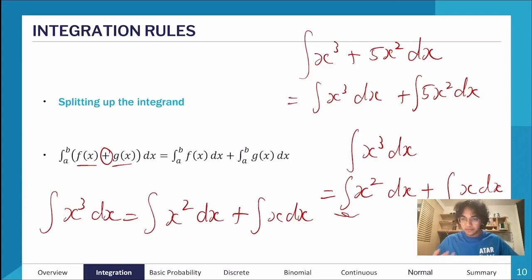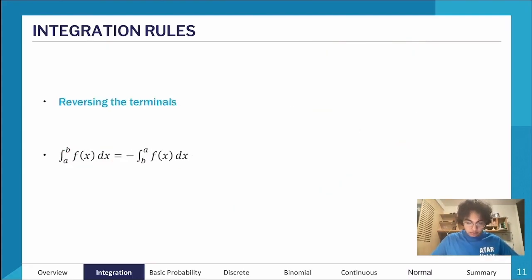I see a lot of students get confused with this. Also, when you do split it up, one thing to note is that these terminals remain the same, right? You're still integrating over that terminal, but you can also do it with indefinite integrals. What I mean by indefinite integrals are integrals without those terminals, or starting and end points.